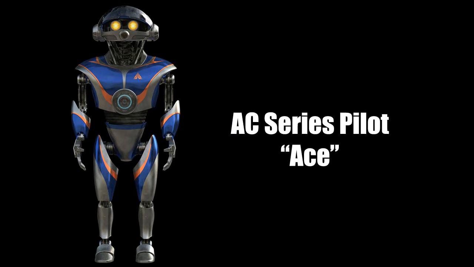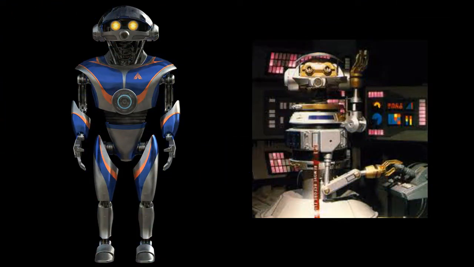One of them is going to be named Ace. He's going to be the pilot droid. I guess he's an AC series pilot, and he's also a flying ace. He kind of looks like Rex, I think. No, look at his face. Okay, well, maybe the face looks like Rex. I mean, he doesn't have the body of Rex. I was about to say. It's not blocky, and not at all, no arms coming out of him.